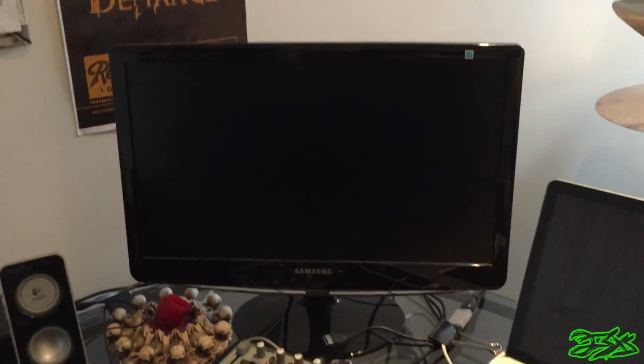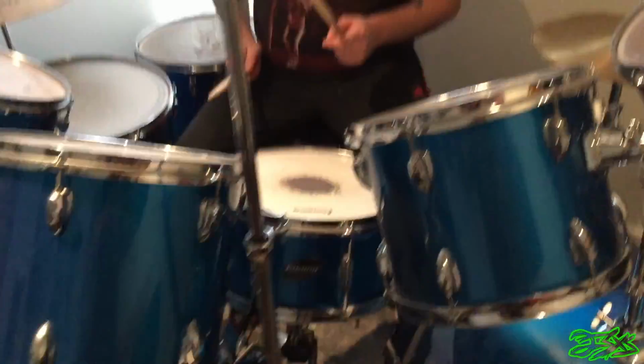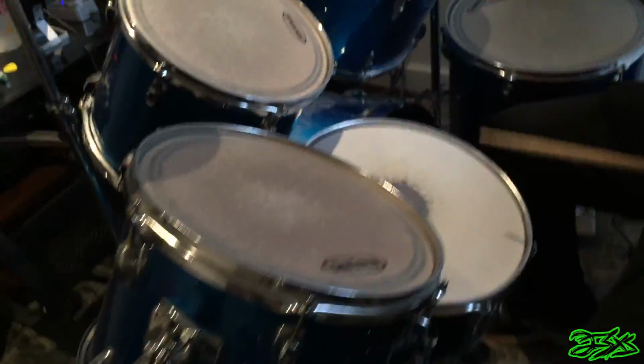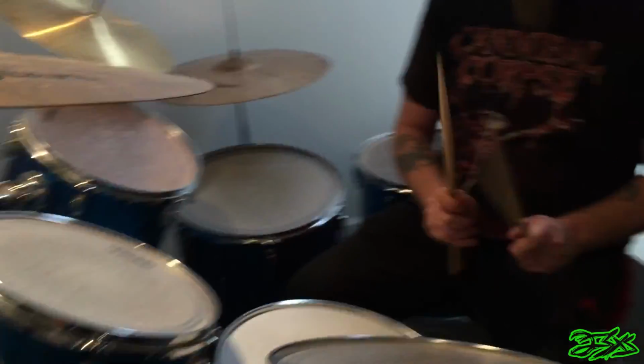And after that, I've got this monitor / TV screen that I got for my dorm when I was a freshman in college because I didn't have a TV. And then my MacBook that I used to make all my videos and stuff on. And then we've got this giant monstrosity of a shitty drum kit, which is really just a combination of 2 separate drum kits. I'll end up making a video just talking about this drum kit and why it sucks so bad, but why it's fun.